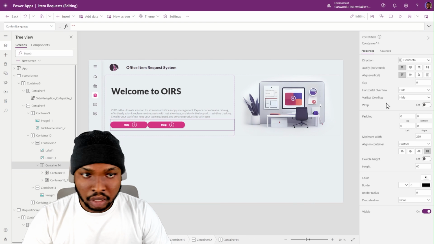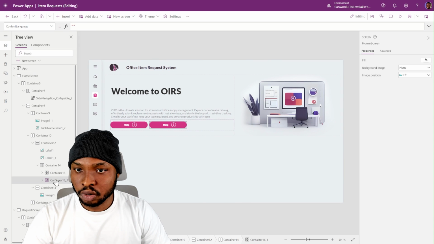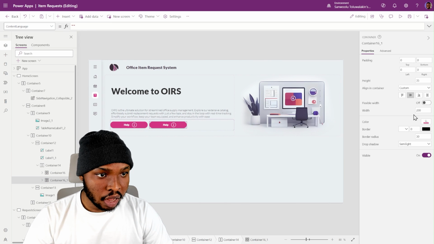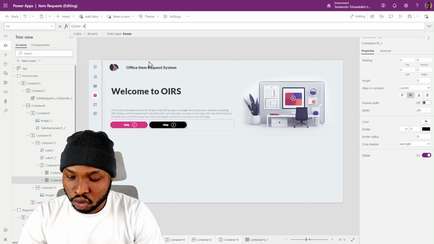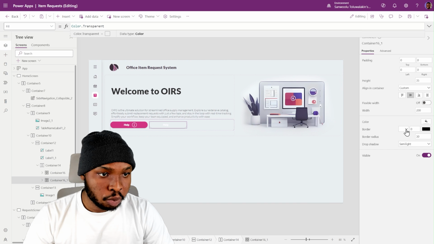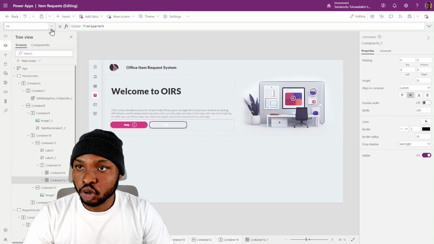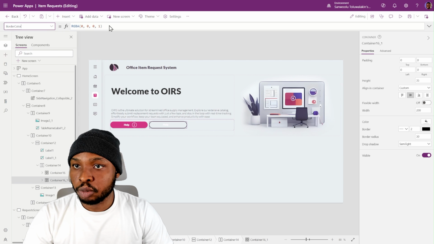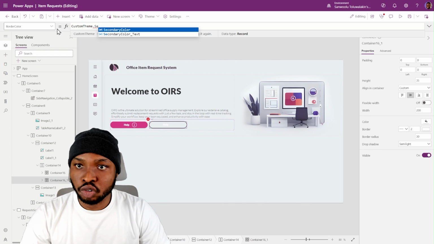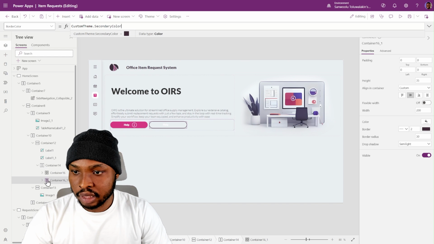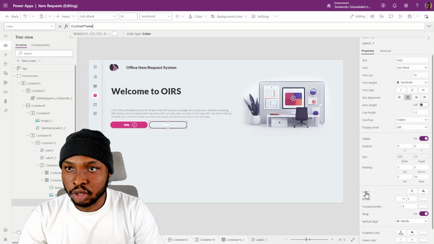So let's add in a little bit of padding. So let's say 10 should be fine. Yeah, so it's separated. Cool. And then for this one, I actually want it to be transparent. So I'm going to do color dot transparent. And then for the border, I'm going to set that to solid, set the border to 2, and then set the border color to a primary or secondary color. So that's custom theme dot secondary color. So that will match the app, and then just change the text also. So the text also is going to use custom theme dot secondary color.